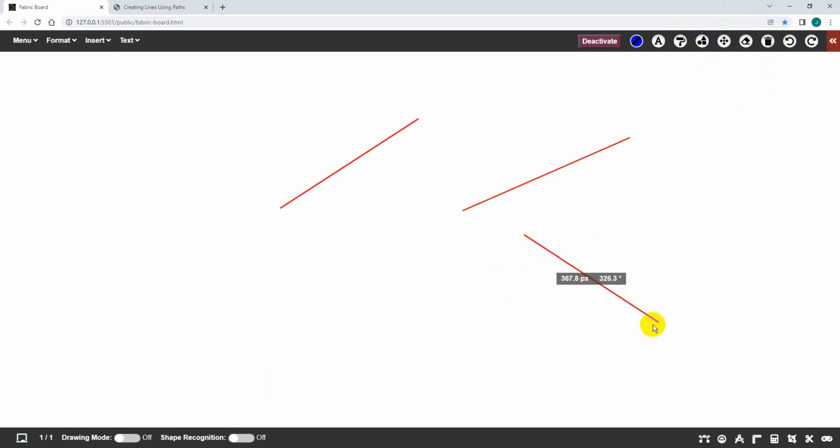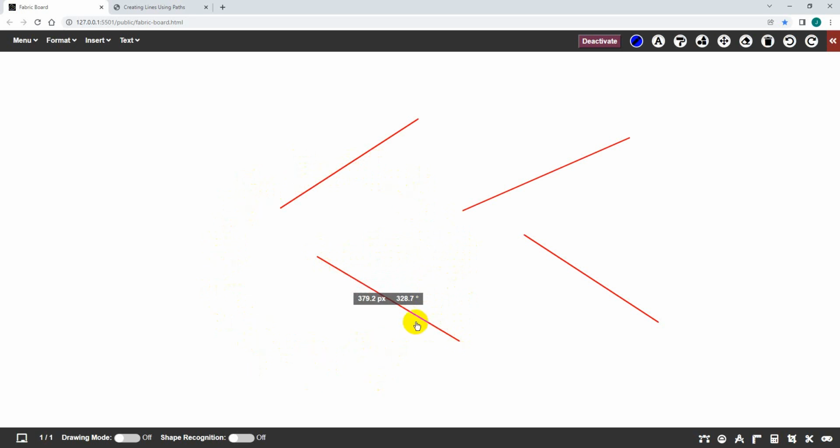So for this case, I realized that for this example, we start from 0 all the way to 360 in the anti-clockwise position.